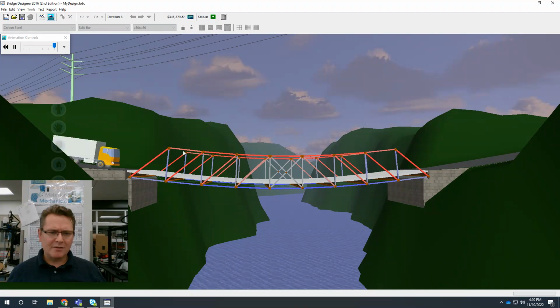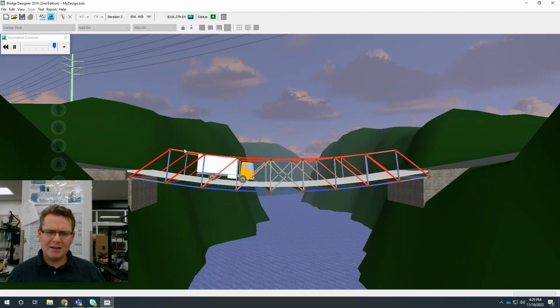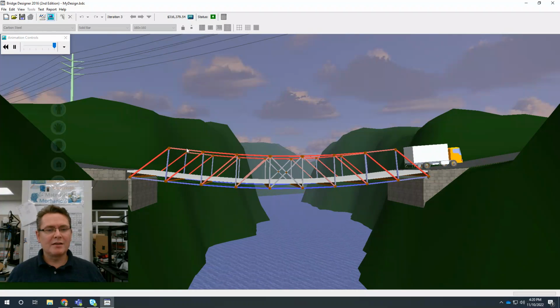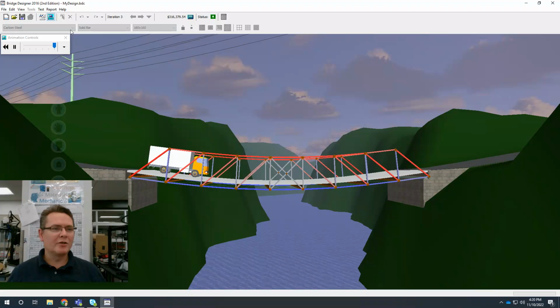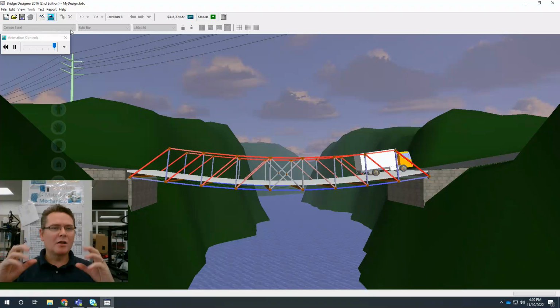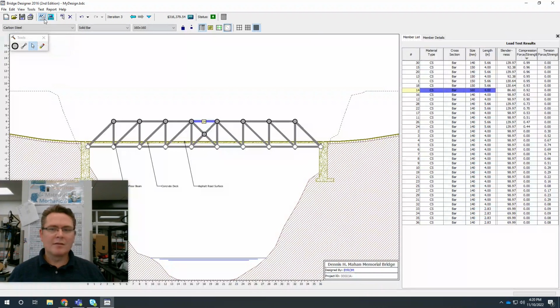Like, see how this one right here is kind of getting pink, but this one's getting really red. What if we make the ones that didn't break even smaller so that they're all getting the same close to breaking? Where do we find that number? It's right here in the compression. So you see that 99? That means that this one is 99% of the way to breaking.